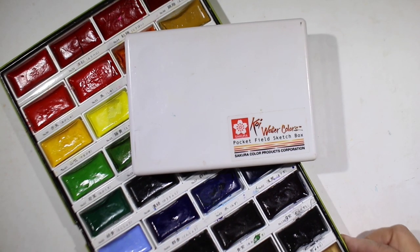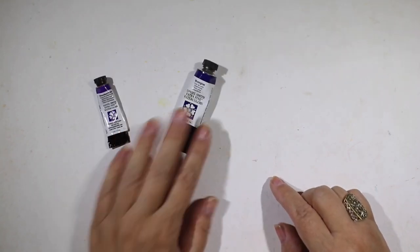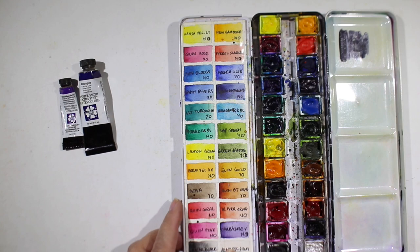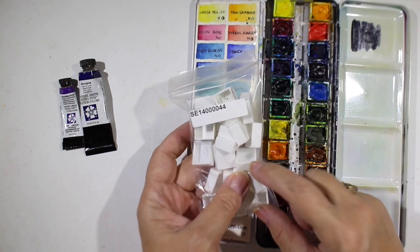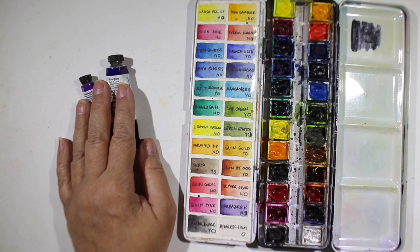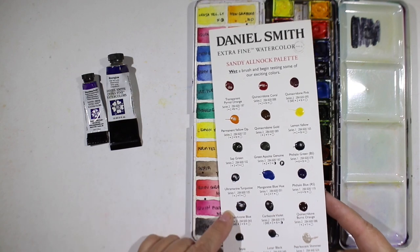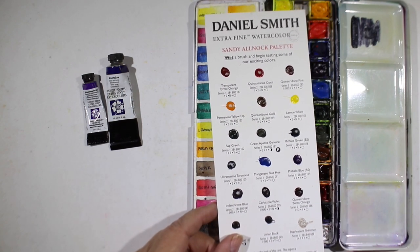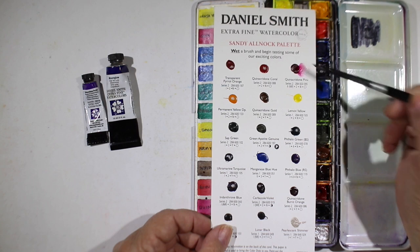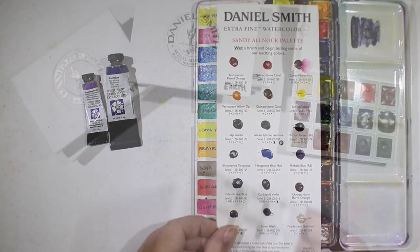Next is the paints themselves. A lot of folks will have a pre-made set like some of these, but those are not artist-quality watercolors. Most of the artist-quality stuff comes in tubes — there's a 5-milliliter and a 15-milliliter. What I've done with mine is squeeze them out into little half pans in a palette. This whole thing can be an expense as you grow your collection. If they're just starting out, this might be overkill. But a really good beginning start would be getting them a dot card. These are all dots of paint — they can take a brush, touch it to that, and paint with it, getting an idea of what it's like to watercolor without the expense of buying a million things.